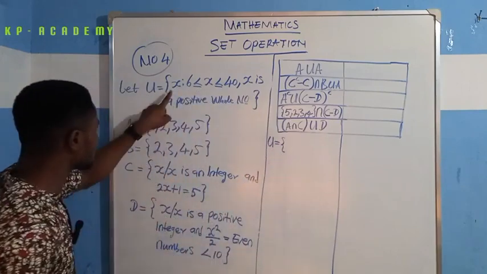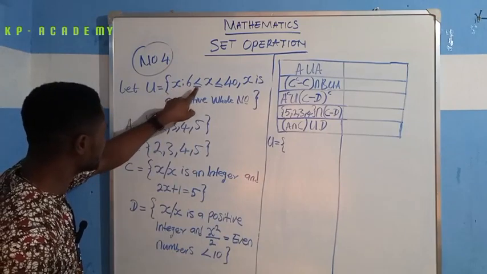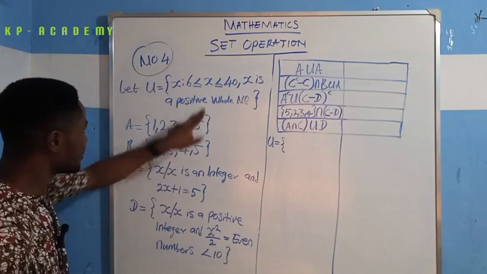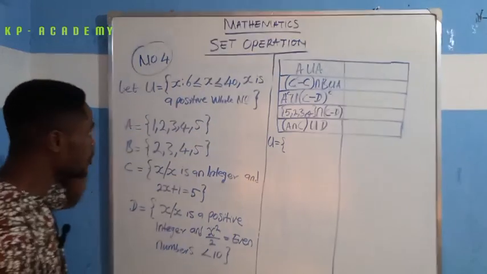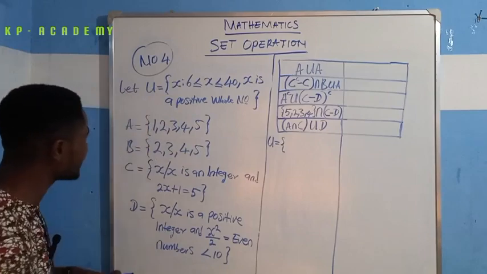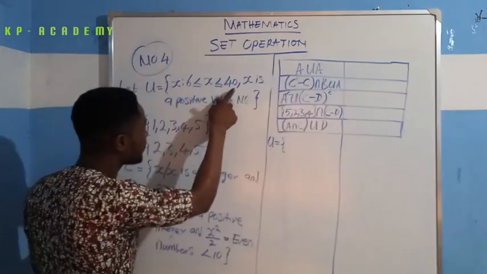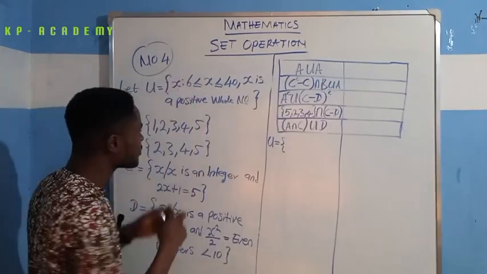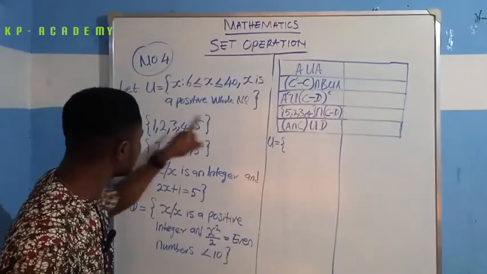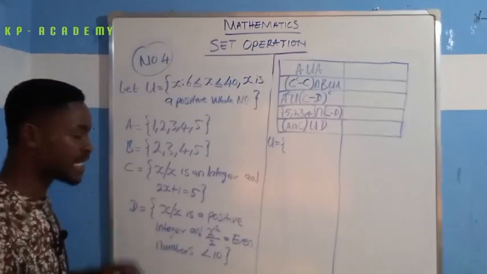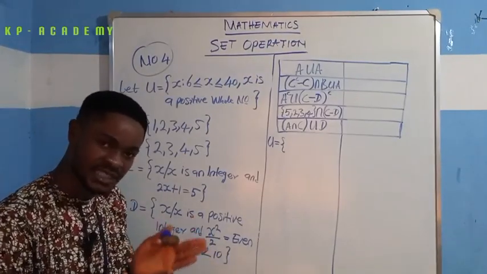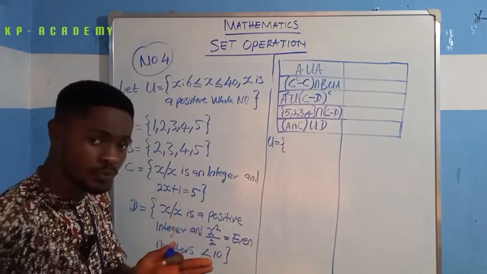Now, set U is the set of X such that 6 is less than or equal to X and X is less than or equal to 40. So this is similar to what we've seen before. Whenever you see something like this, it is telling you that this set U, the universal set in this case, ranges from 6 to 40. And of course, this set builder notation gave us additional information by telling us that X is a positive whole number. And of course you should know by now that whole numbers are numbers on the number line from positive 1 down to positive infinity.